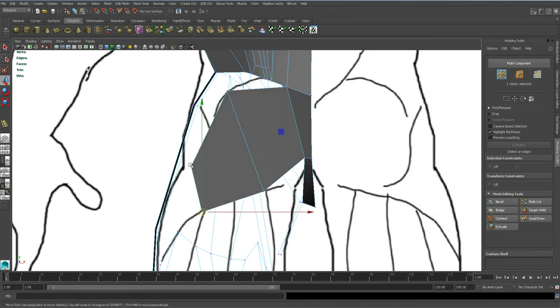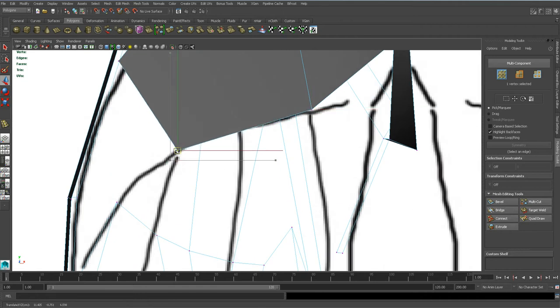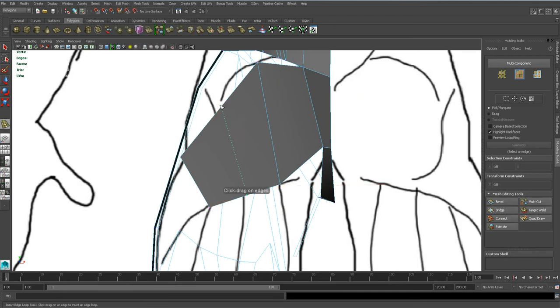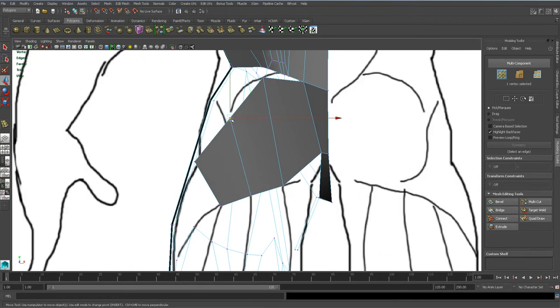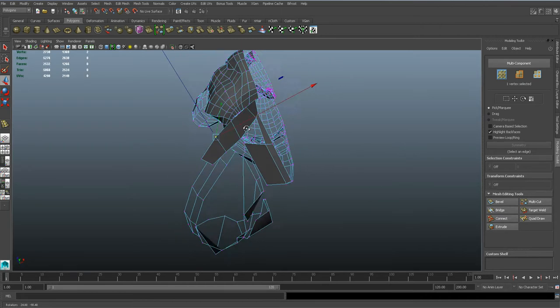Buttocks. This one should be there. Can move one a little bit through this area here. There's actually a reason why I placed these vertices at these points, because when I add another edge loop, the vertex here will fall in between these two muscles, which is kind of what I want to have. So it actually has a purpose. It's not done by accident or anything, so it has a purpose, right?